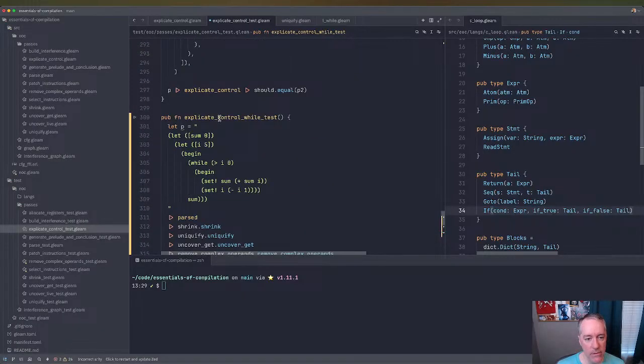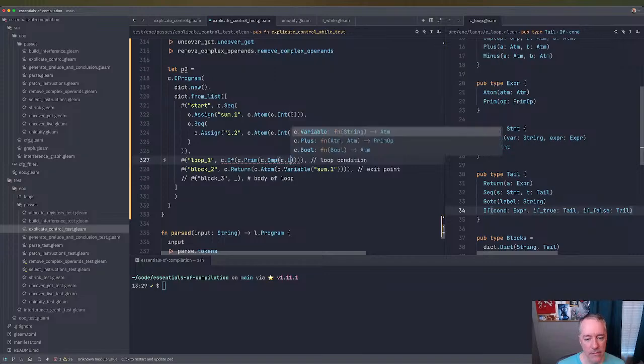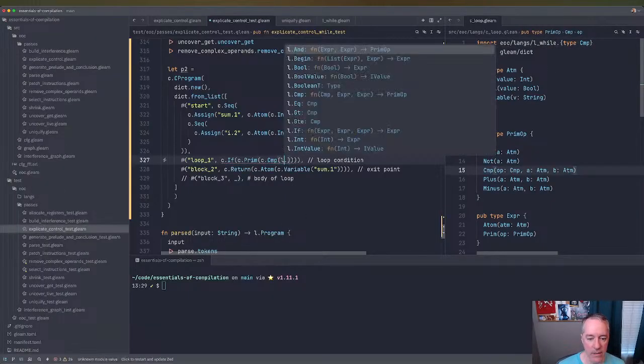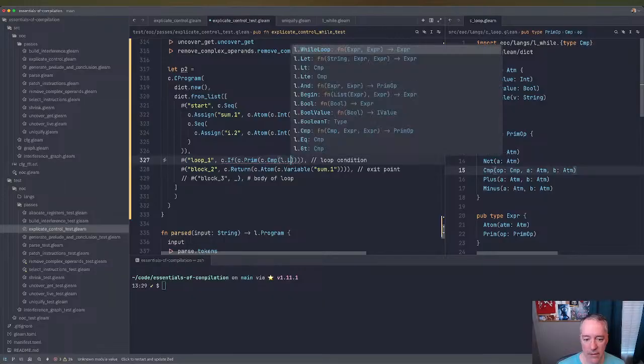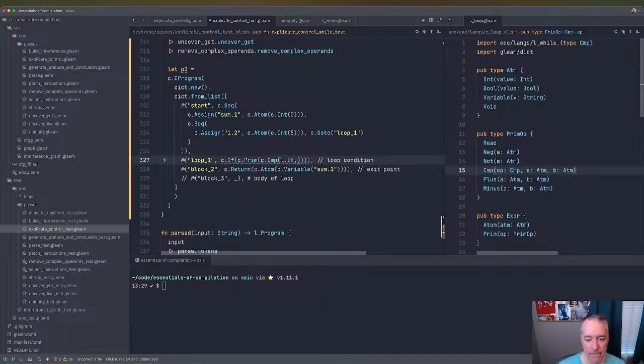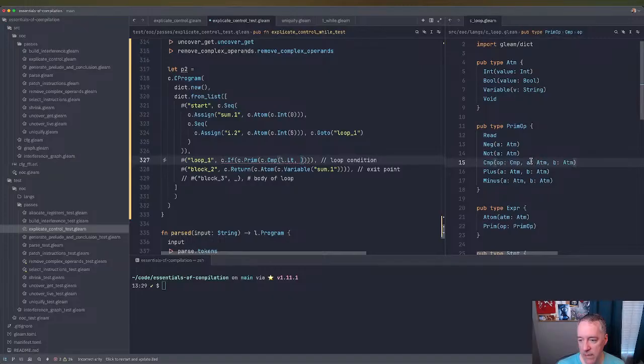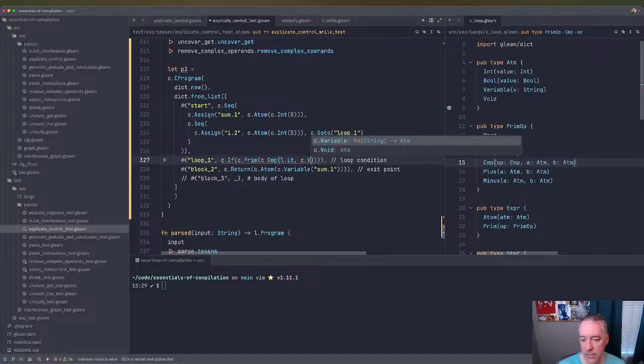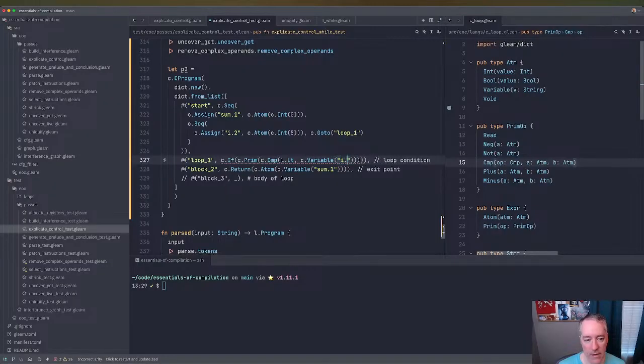Okay, so we are going to get, what's the comp type is brought in from L while. So we need L dot less than. Okay, and this is going to take an atomic, which is going to be variable I dot 2.